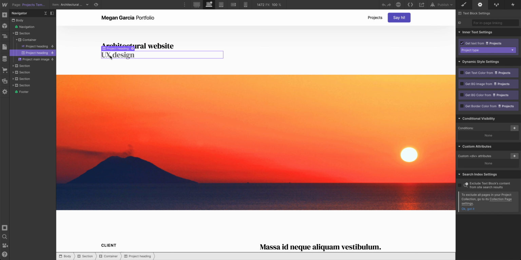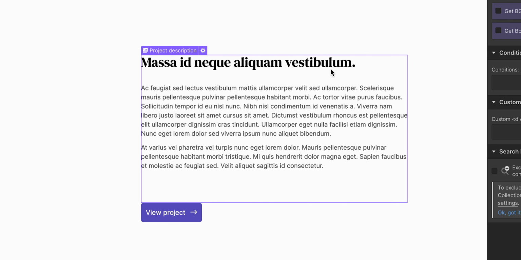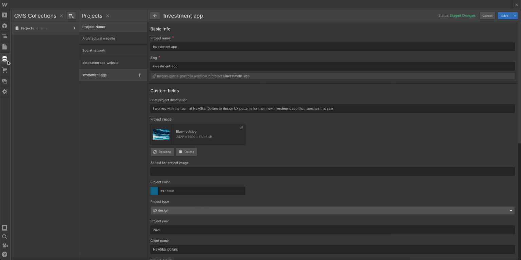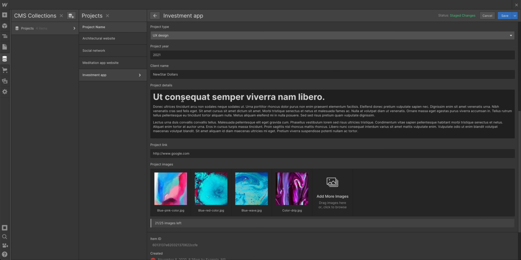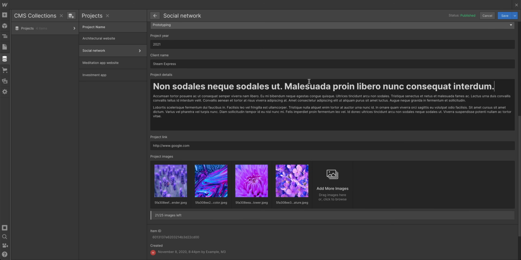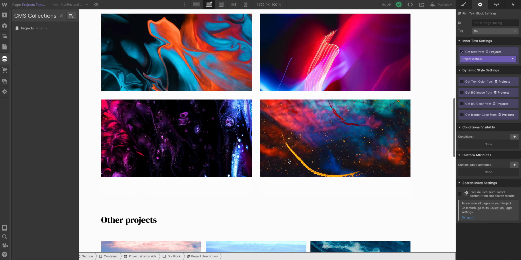H1, pretty good. Text, this is decorative text, looking pretty good. This should be an H2. And keep in mind, this is referencing rich text. So for that, we want to go into our CMS, and we want to make sure for each of these, we have this marked. Let's highlight this right here and make sure it's an H2, which it is. And we can check that on any of these to make sure each of them is an H2, which they are. Let's escape. Back to this page. Back down here, this should also be an H2. It is, and that's looking pretty good.